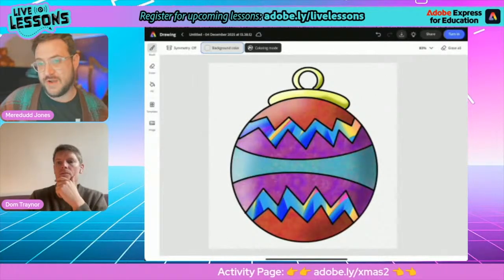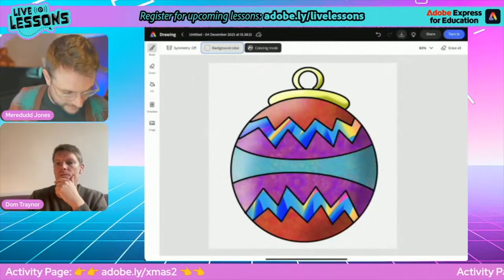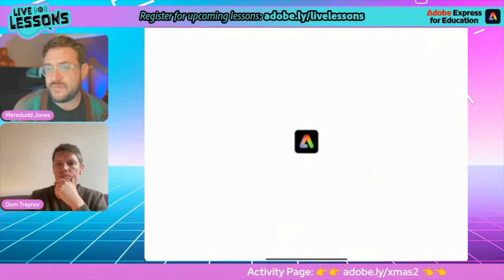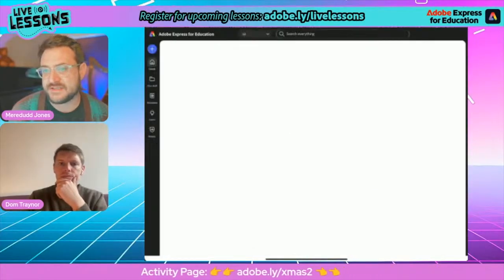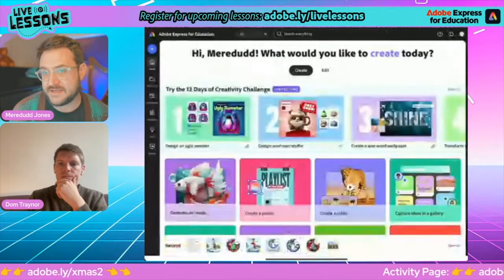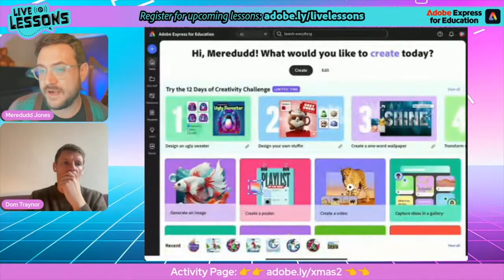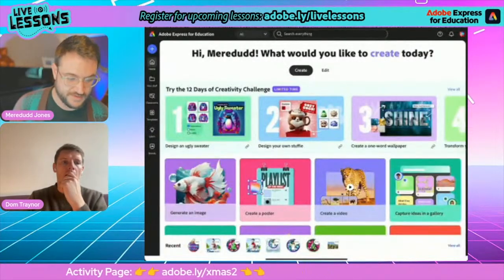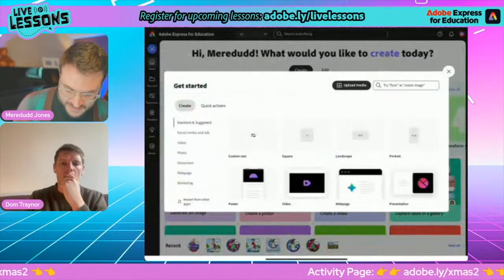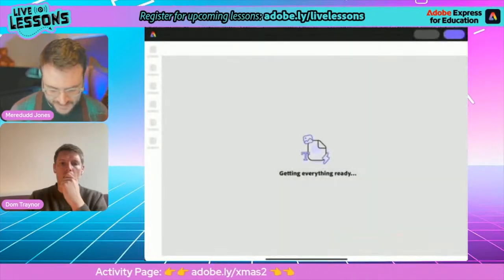Now then, let's jump back out to the Adobe Express homepage by clicking on the colorful A here in the top left-hand corner. Good idea. All right, so if you want to make a card, there's lots of different ways you can make a card. If you want to make a square card, that's one way you can do it, and then just fold it over. You know what I mean? So that's maybe one way of doing it. So let's go to plus. Let's start off with a square canvas. All right. Okie dokie.